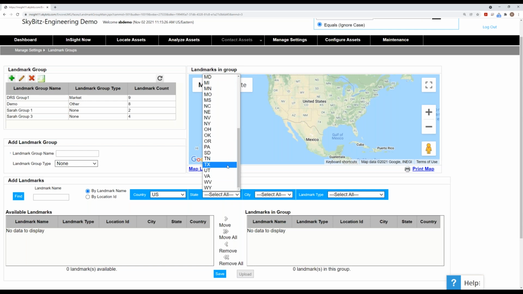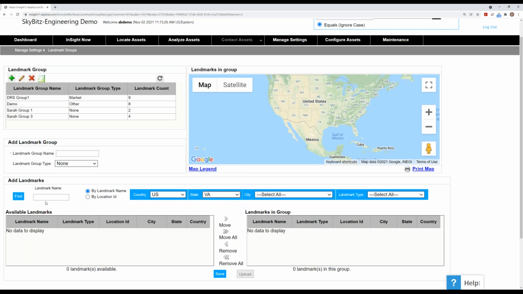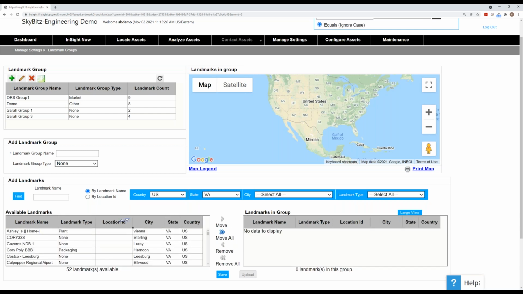And I'll select Virginia. And I'll just select find. So it'll populate all the landmarks in US Virginia.